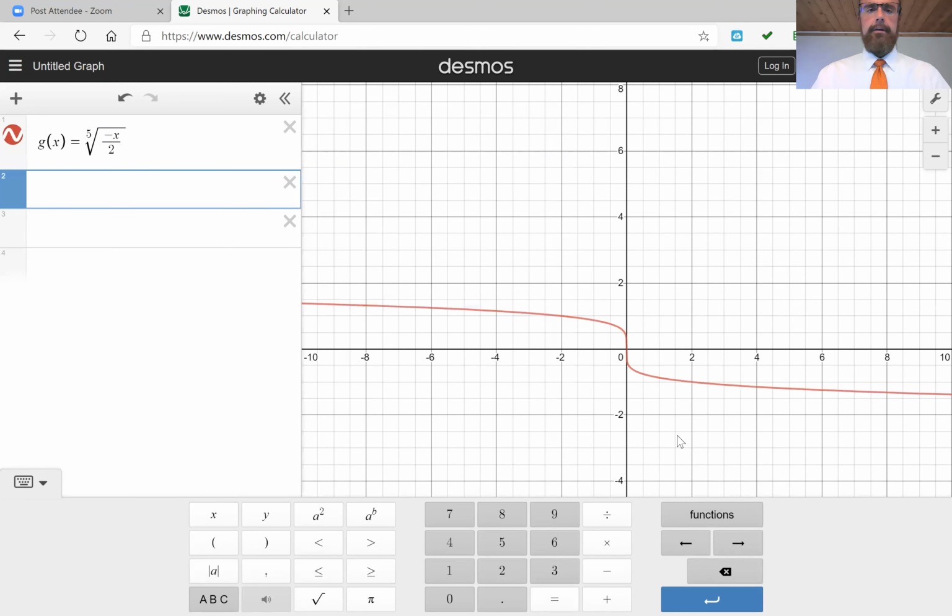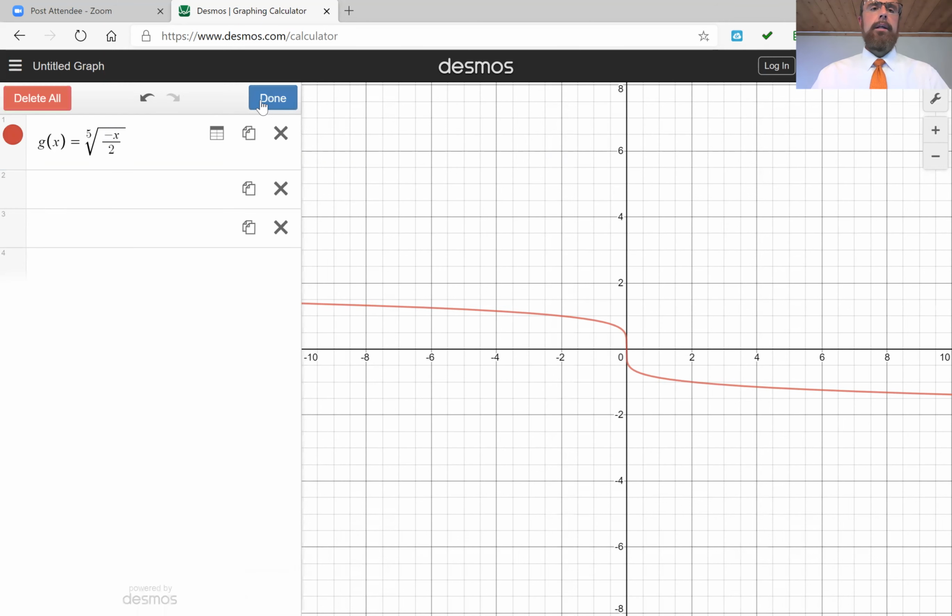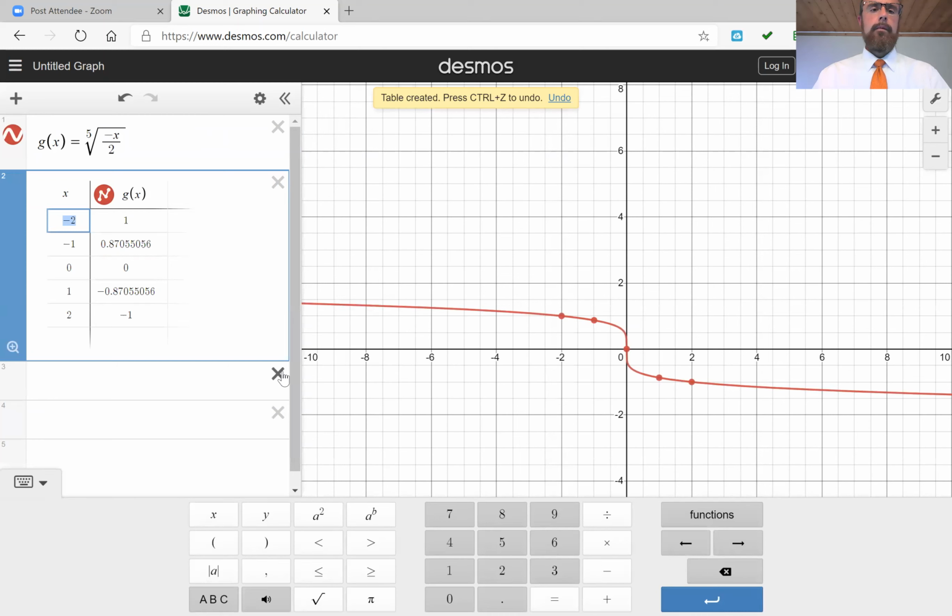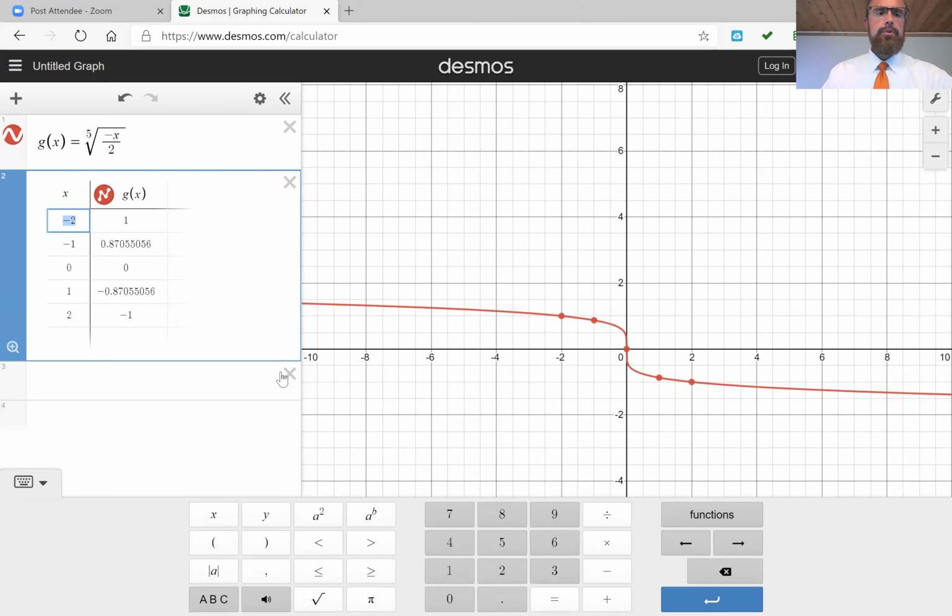And that gives me the graph there. So it looks like it's got its point of inflection there at the origin. I'm going to create a table. And I can see those points showing up on my graph, and it turns out those domain values are just right. Catches the function right around its inflection point. So we've got -2 output of 1, -1 output of 0.87, the origin. And then you can see that odd symmetry. 1 has the same value as -1 except flipped sign, -0.87. Same for 2. 2 has the value of -1. So I'll write that down.